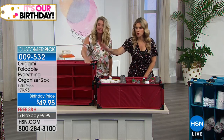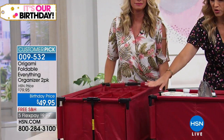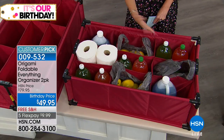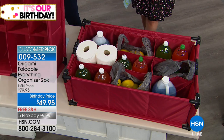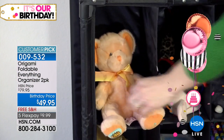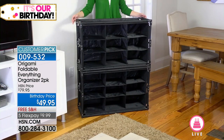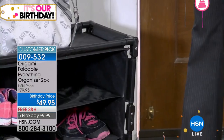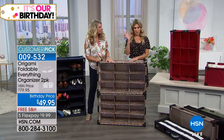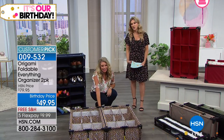I want to point out the versatility again: what was horizontally stacked can also be placed vertically — three across and three down. You can also lay it on its back with a flat surface on top for trunk use or other spaces. Today you're getting a two-pack for $10 more than one, so an $80 value with $30 off for our birthday celebration, broken into five flexible payments of less than $10 each. Free shipping, 30-day unconditional money-back guarantee.